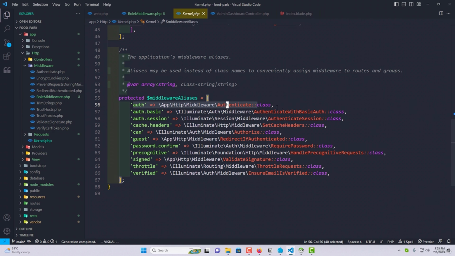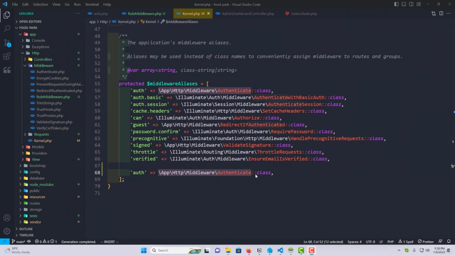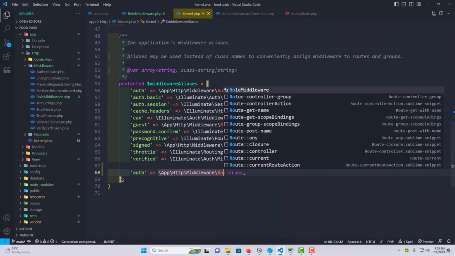What I can do here, as you can see, we have a middleware already added. I can just use it as a reference, copy it, and let's go to the end, and we'll paste the middleware here. Okay, now we have to add our custom middleware that we created, which is RoleMiddleware. Instead of this one, just remove this one and call RoleMiddleware. Here, as you can see, VS Code is giving me a hint.